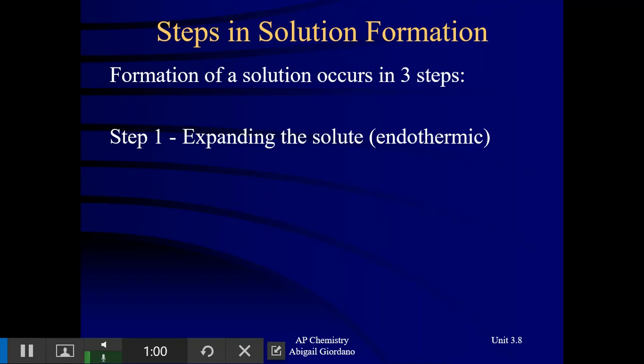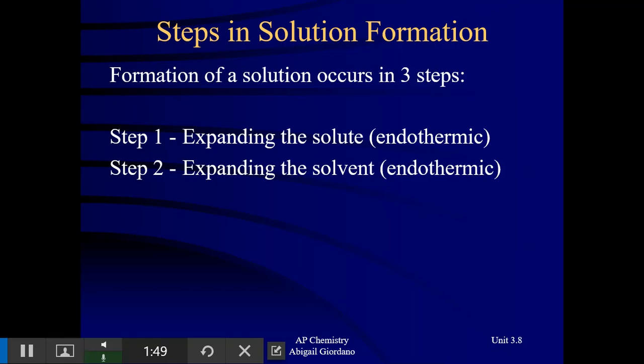But what I mean here is the solute is pulled apart. Now, depending on what the solute is, whether it's ionic or a covalent solute, could mean different things. Expanding or pulling apart an ionic solute means breaking what? Breaking ionic bonds. If you're pulling apart a covalent solute, what are you breaking? You're breaking intermolecular forces. But no matter the situation, both scenarios require energy, and that's why it's endothermic. But again, we'll talk about the energy aspect later on.